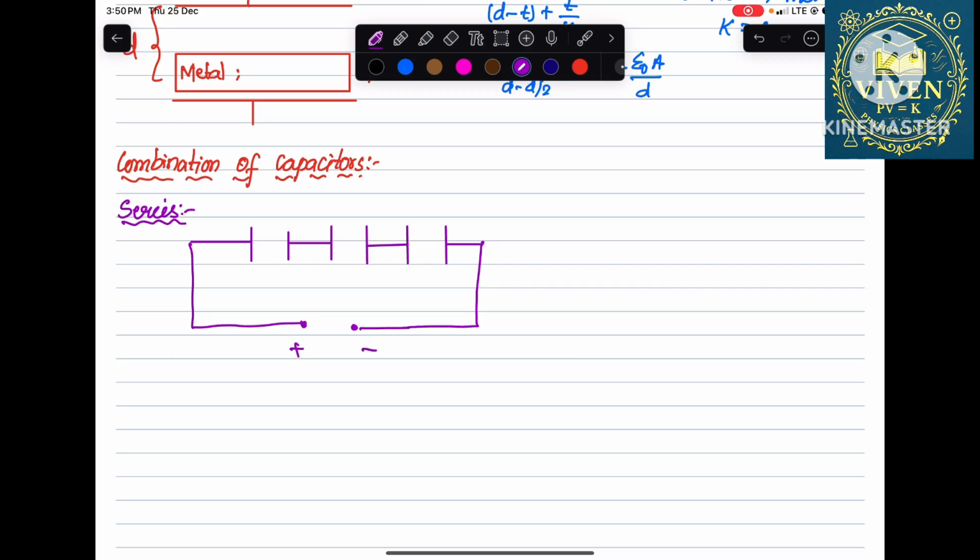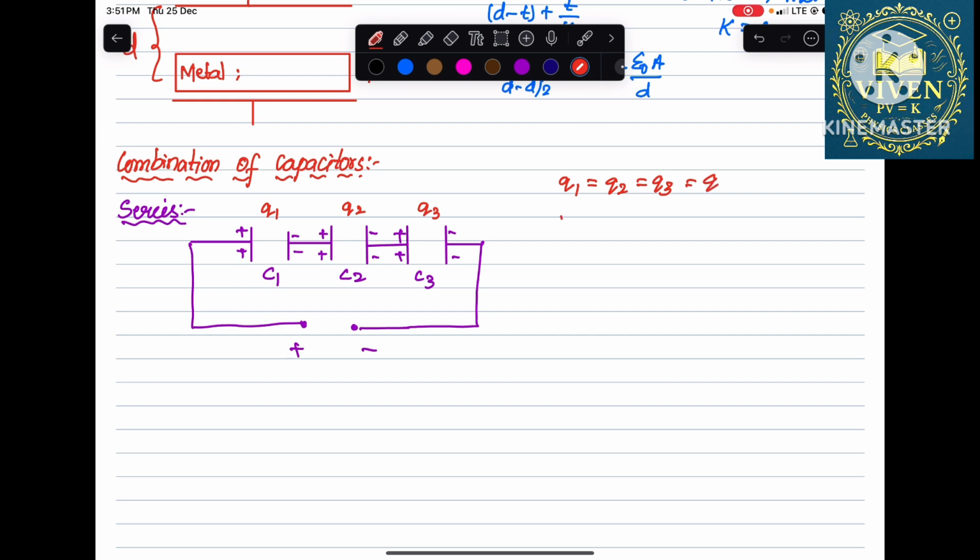So now say this is positive and this is negative. Due to this positive present over here, on this plate positive charge will be induced. So on the other side, negative. Because of this negative, here it will be positive, and this is going to be negative. Because of this, the other side positive, and here negative. So what I can clearly understand, that the capacity of these are C1, C2 and C3. As the charge was induced because of each other plate, the charge present on each capacitor, Q1, Q2, Q3, remains the same. That's it. So Q1 is equal to Q2 is equal to Q3 is equal to total charge Q.